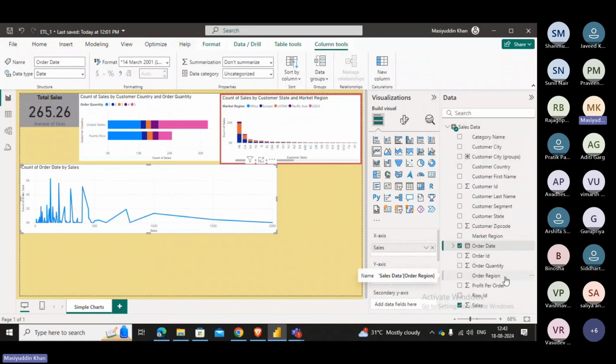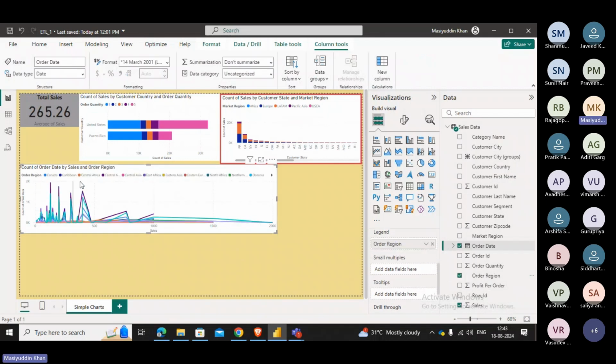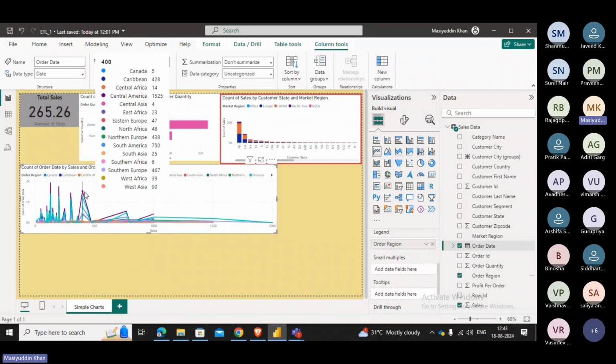Similarly, order region is there. If you want to add the legend, you can add the legend as well. If I go ahead with order regions in the legends, you can see a different visual, and these are the regions.